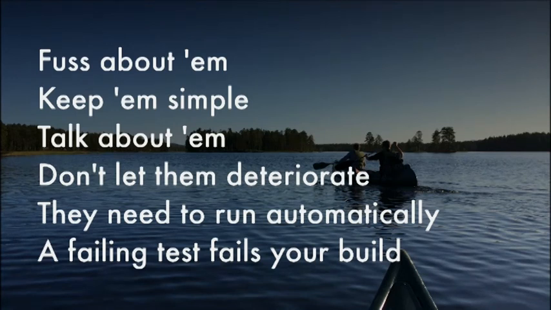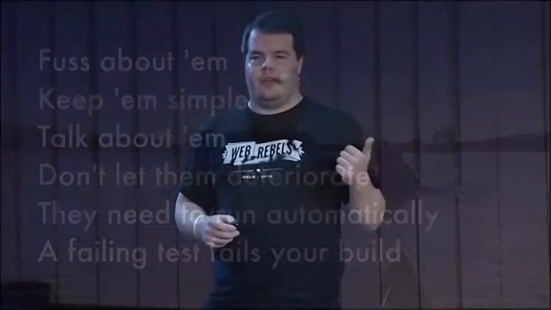Don't let them be this horrible part of the code base that no one touches. They need to run all the time. Make it really simple to run your tests all the time. And they need to be run in your build process. So if you have Jenkins, usually if you're a Java project, a failing test should fail your build. Then you will focus on the tests. And if it fails and you don't want to have that test anymore, delete it. That's also an okay thing.